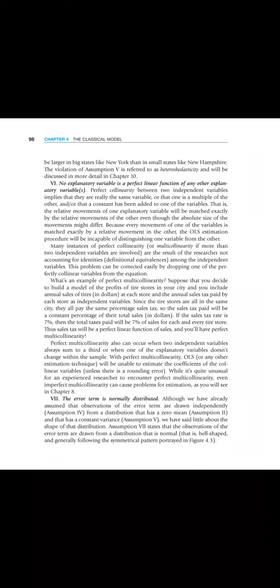Perfect collinearity can also occur when two independent variables always sum to a third, or when one of the explanatory variables doesn't change within the sample. With multicollinearity, OLS or any other estimation technique will be unable to estimate the coefficients of the collinear variables, unless there is a rounding error. So it will really be unable to do that. You can't run the regression line.